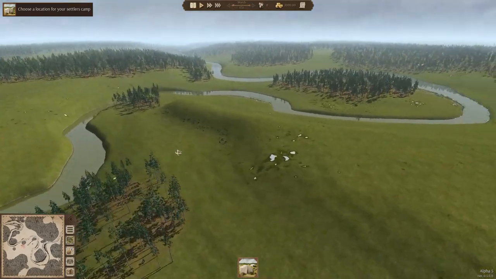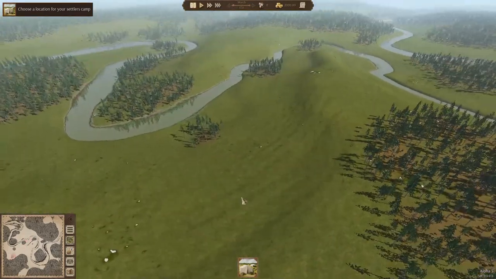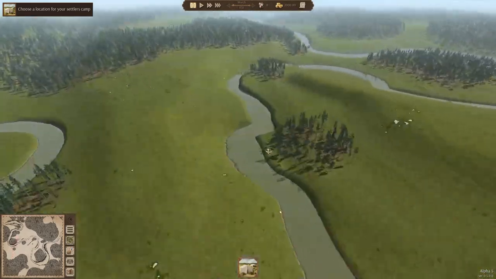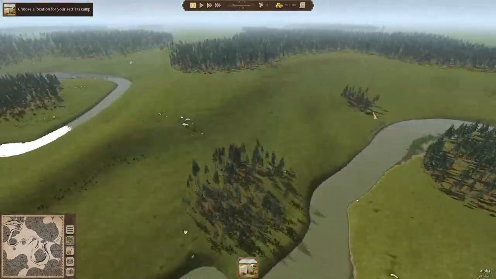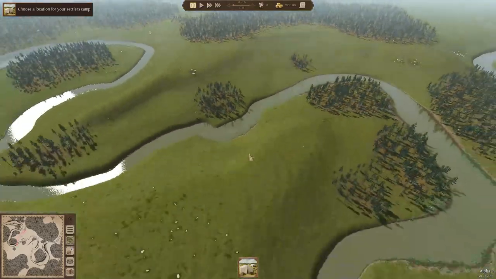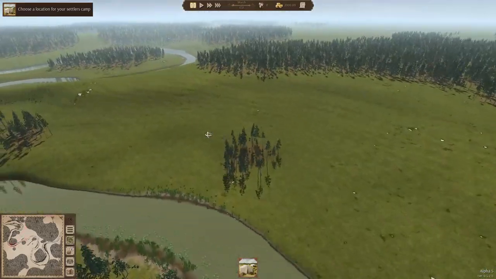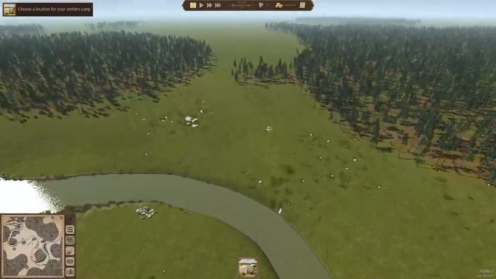Oh, we have a very, very nice hill. Wait, actually... Where are we starting? Oh, we are starting on this side, okay. I was getting concerned that we would have some nice hilly zones there, and we'd have to start over here. But no, we are starting over there. Okay, in that case, I want myself close to water.